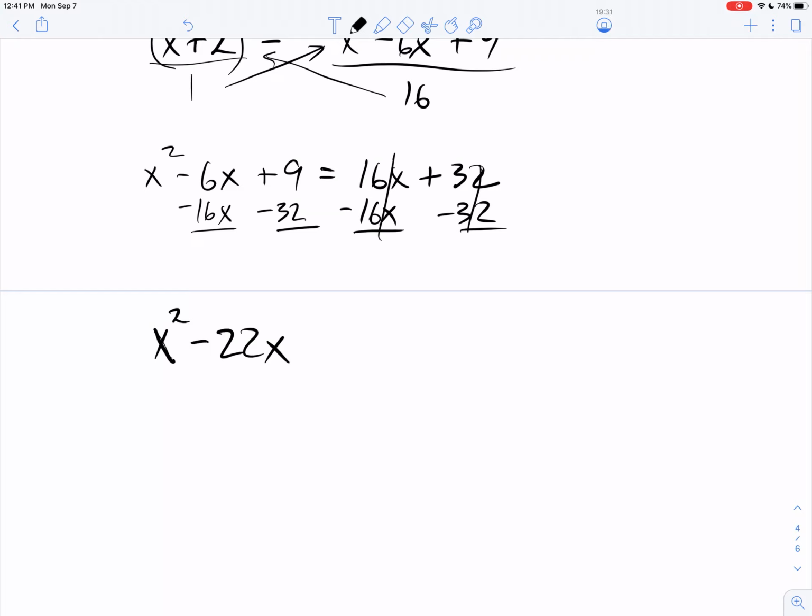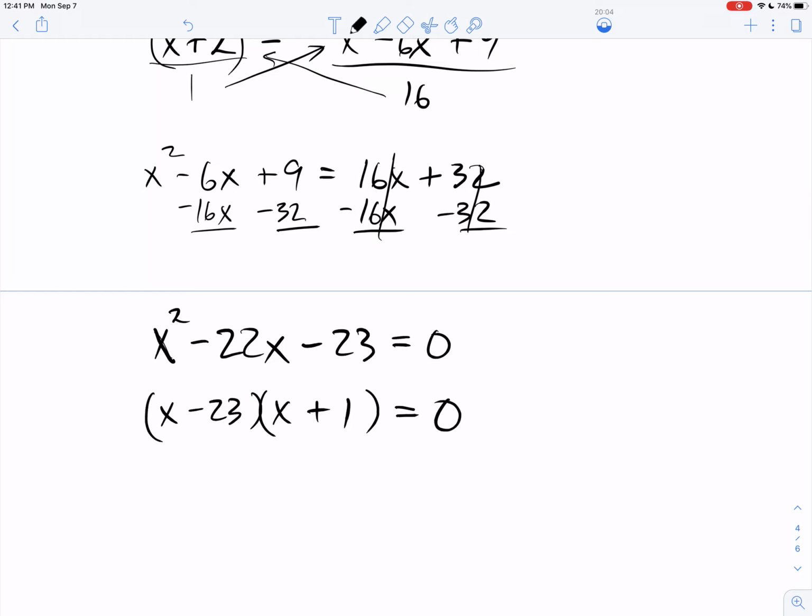What is that? 9 take away 32. I think it's 23. My brain is drawing a blank here. But I don't want to get this close to the end and screw it up. So I'm going to say, what is 9 minus 30? It's negative 23. What's that equal? 0. And then I go, well, how do I get that to work out? You said everything would factor. It does. Everything I give you in this section, I guarantee it's going to factor because that is how you factor that.